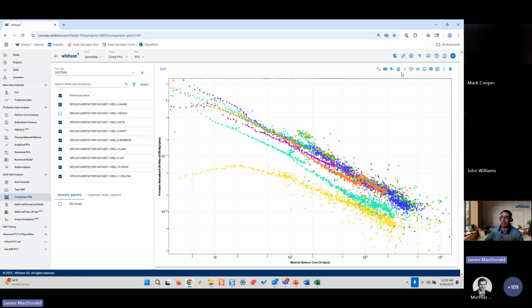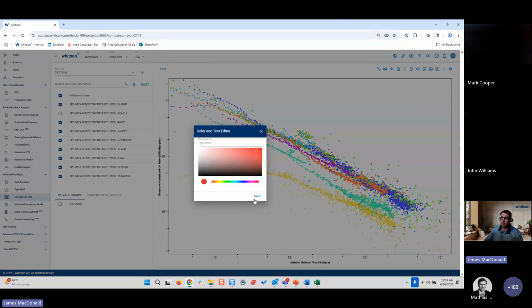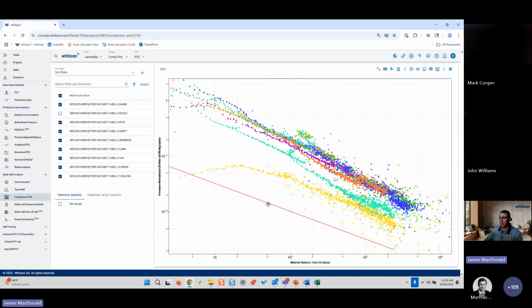But one of the things we put in here to help with flow regime identification is that now you can also turn on, and you had this before, but the improvement is the ability to turn on multiples of these, so you can add as many of these as you want. So I could add multiple half slopes onto my chart. I'm just going to put one on here so you can see that I can use my half slope to compare where my linear signal might be in my data.